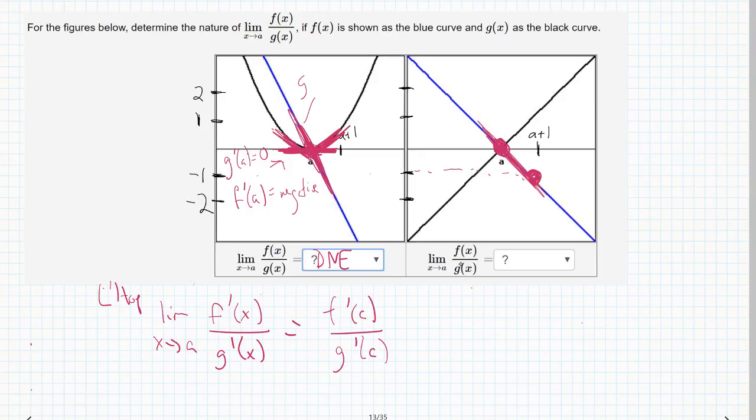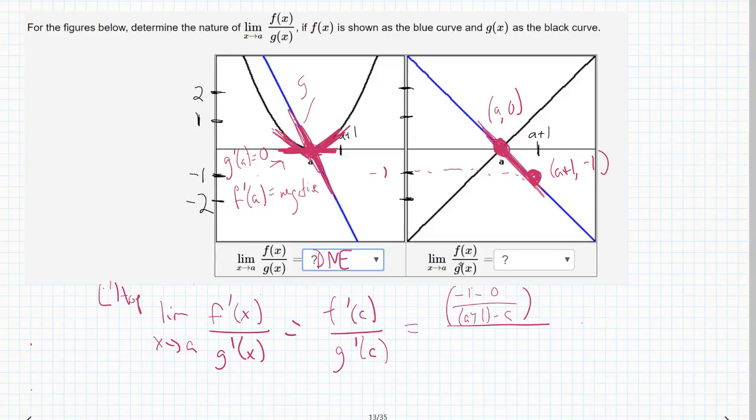And we said that was negative 1. So this is a plus 1, comma, negative 1. And notice the y value here. You have a, comma, 0. So first off, for the f prime of a, we can find that slope. That would be negative 1 minus 0 all over a plus 1 minus a.